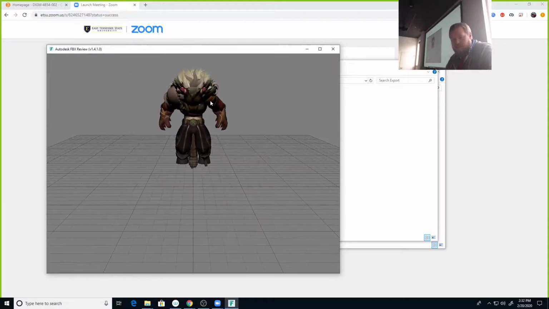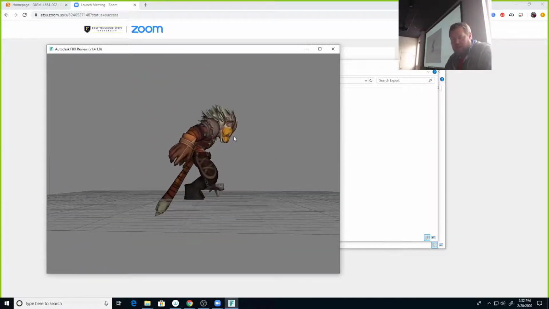And there we go. So there's our character, right? So you should have that same list. You have the skeletal mesh. You should have 6 animations. And what we're going to do today is create an Unreal project. We're going to get those characters into Unreal, operating as your player character, triggering the animations you created. We're going to create some additional functionality to that. So there's a lot of steps involved in this.